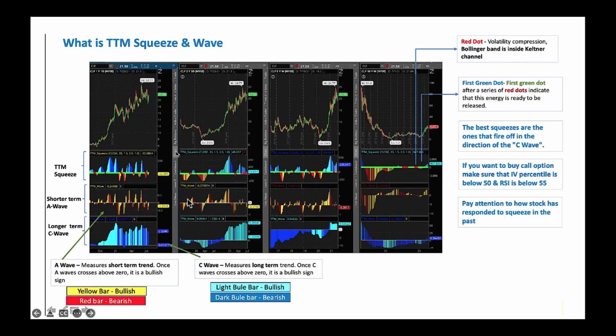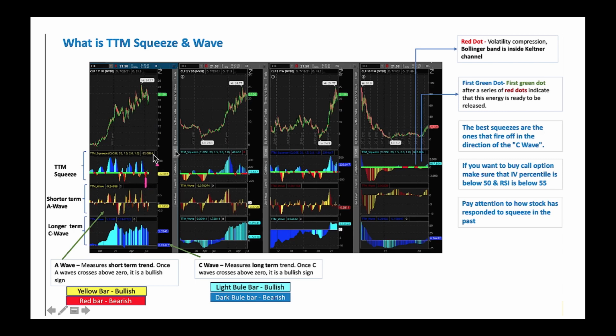All right, so we will take a look at stocks that have got TTM squeeze indication. So you might wonder, what is this TTM squeeze? TTM squeeze is an indicator developed by John Carter. What this does is, as you can see here, we'll go through it very slowly here. So look, it's got a lower chart in Thinkorswim platform, and you're looking for a red dot here. Look, there is a red dot here.